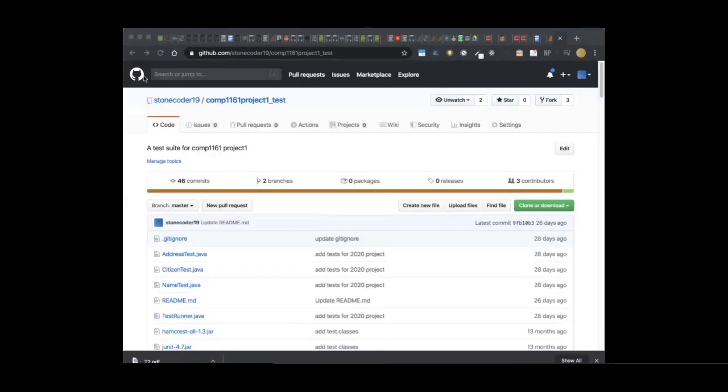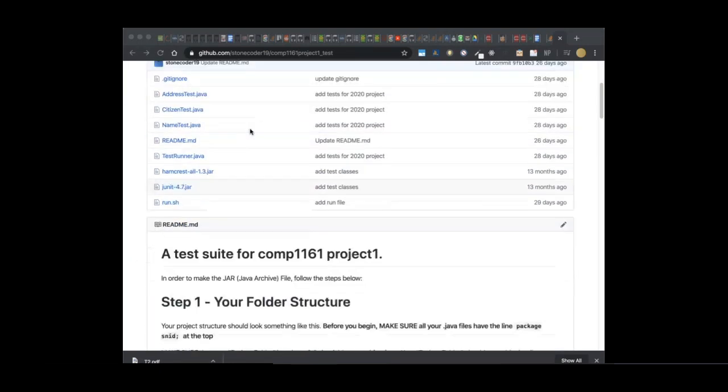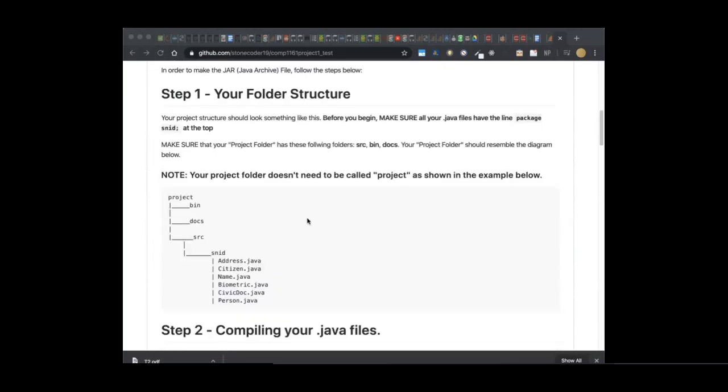So yeah, this is the link. This is basically GitHub, a site that has people's code. This is actually the stuff that's going to be testing your project. Think of it like HackerRank. You just run the tests, and if you pass all the tests, then that's great.